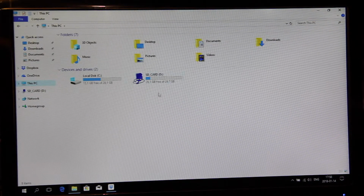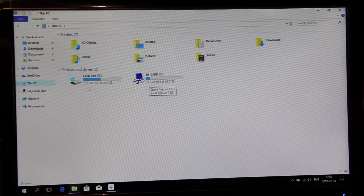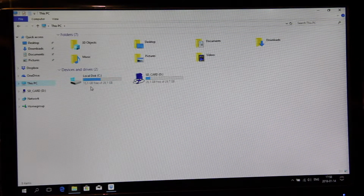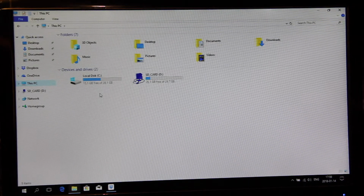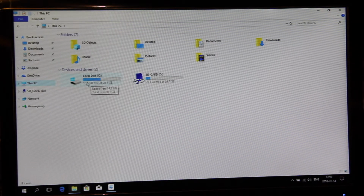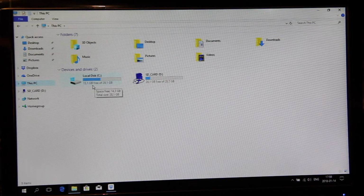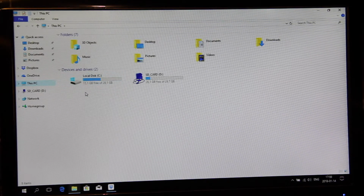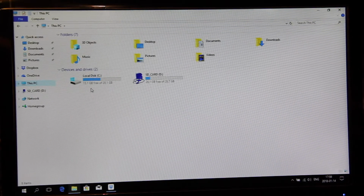Now what we will see is that the D drive will gain free space because we move the Dropbox folder from it, but the local disk will lose free disk space. And of course this is why I wanted the Dropbox folder to be here, but I'm now going to prioritize the file history backup. So I'm going to use this free space here, and just fingers crossed, the Dropbox folder won't grow so much that I'm unable to operate this, or put another way, the free space will remain large enough so that Windows 10 and the Office can continue to work properly.